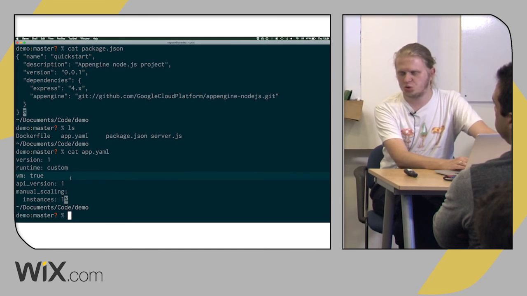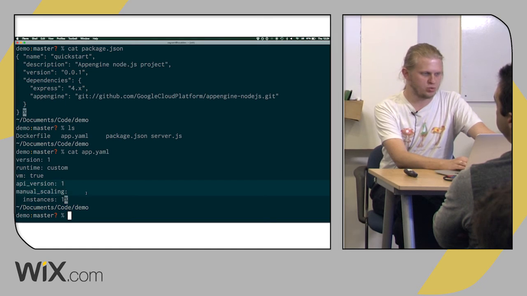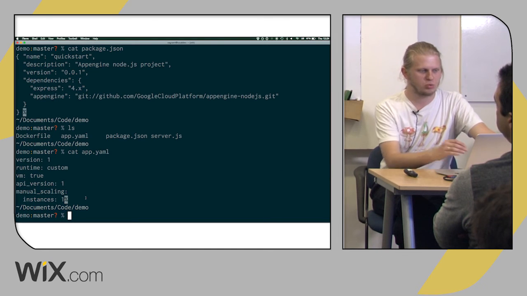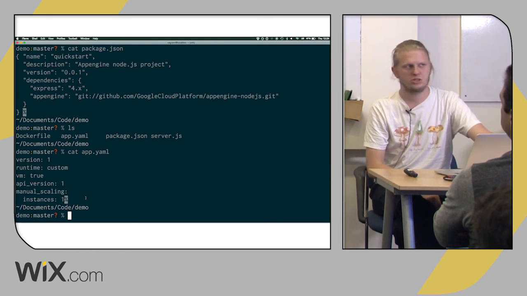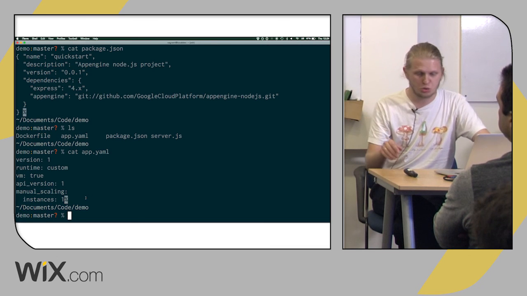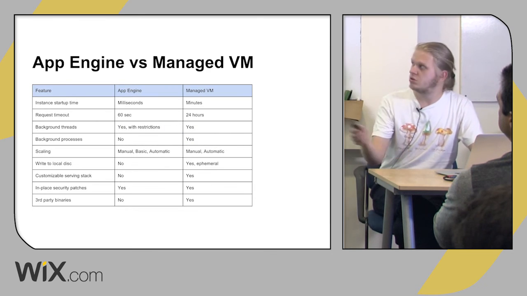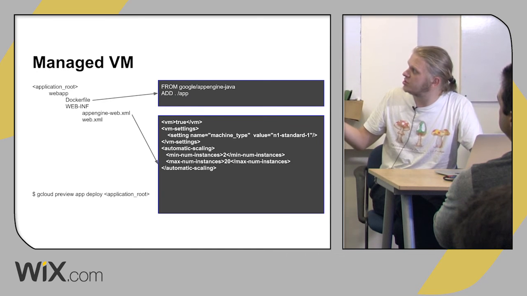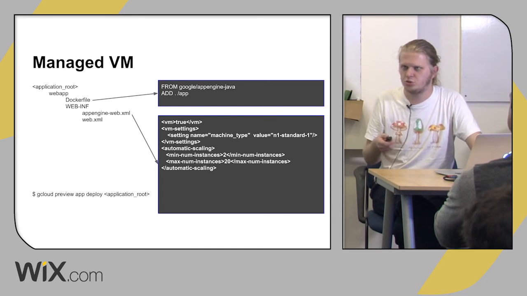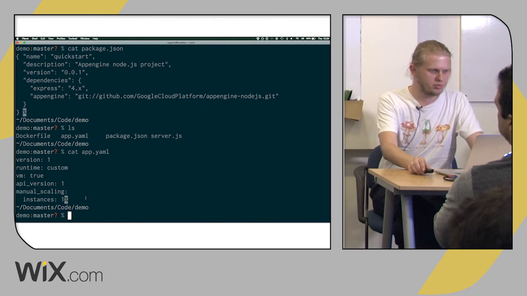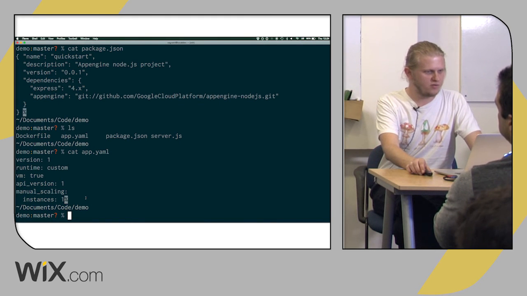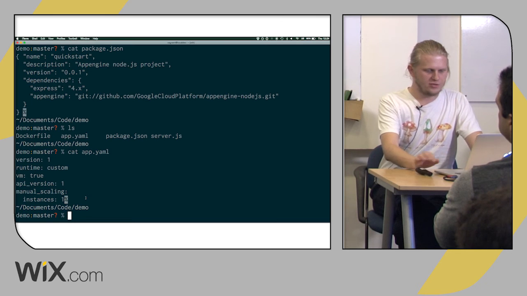We defined that we require it to be run on a VM. And we define manual scaling with one instance. The simplest thing, as I showed you before, you can define auto-scaling the same way in your YAML file as you would do in XML. That's about it.